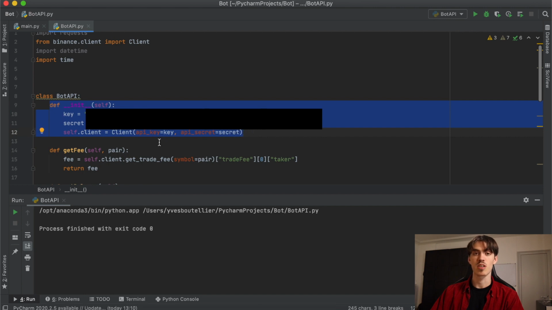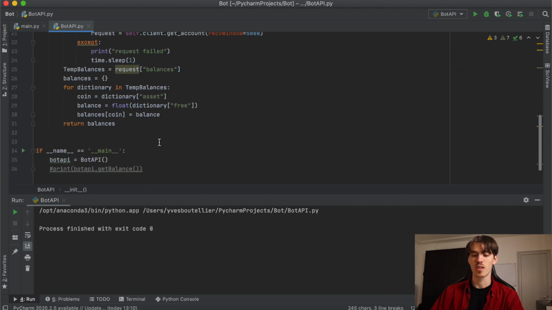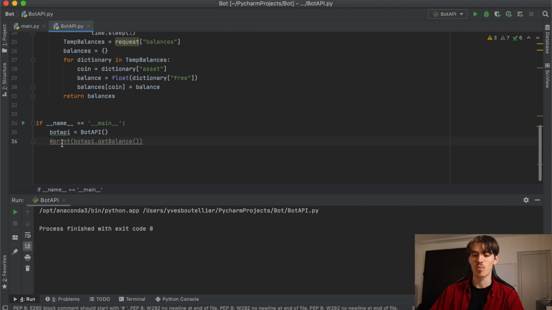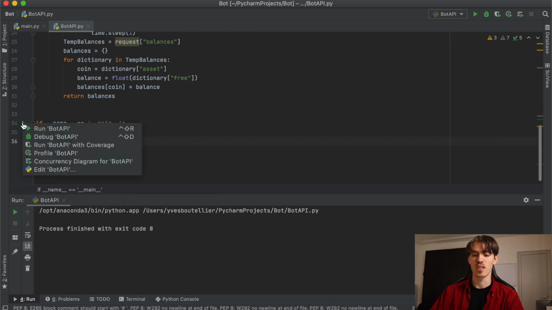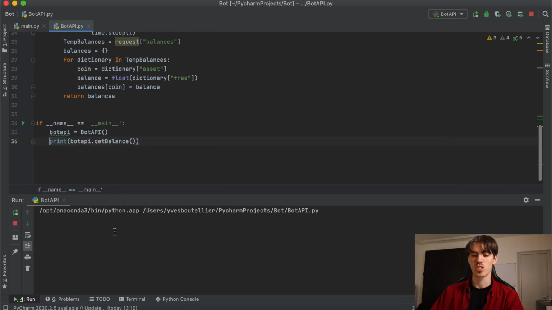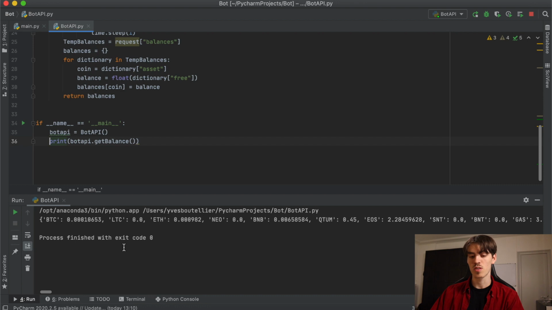Again, keys and secrets are confidential, but then we can print the output of the getBalance function, which is the dictionary with keys. The keys are the coins and the values are the amount of each coin. As you can see, for example, our balance.